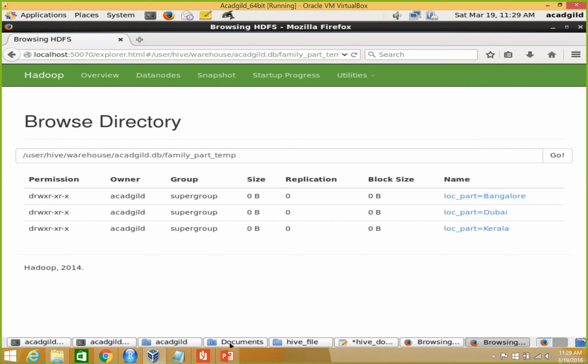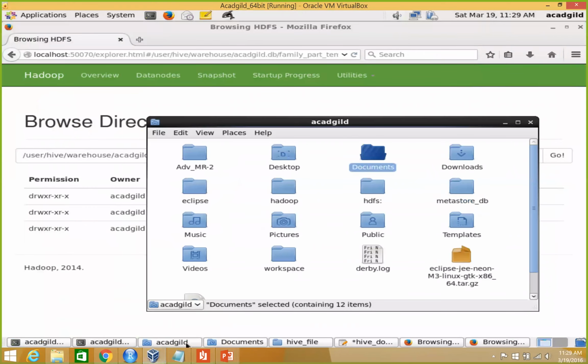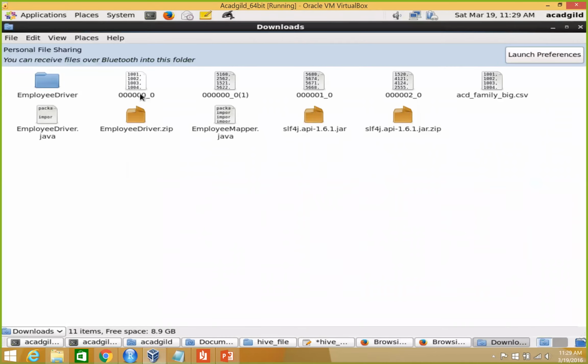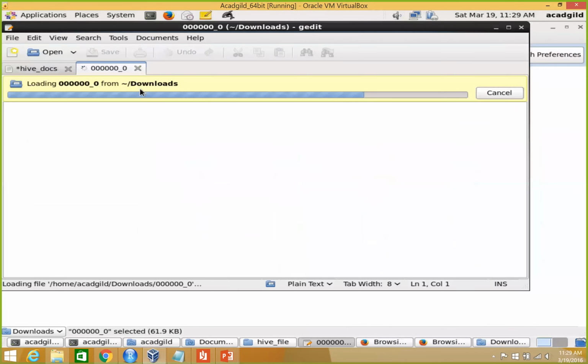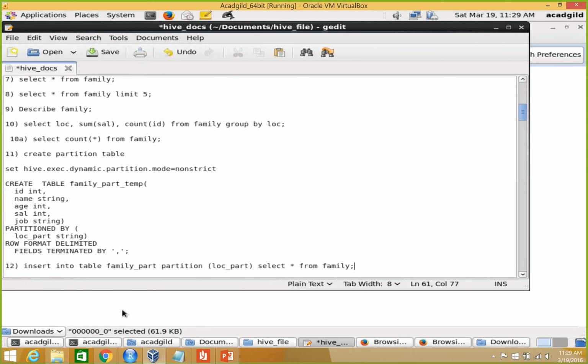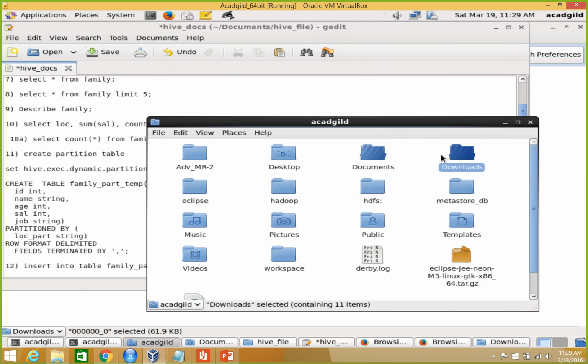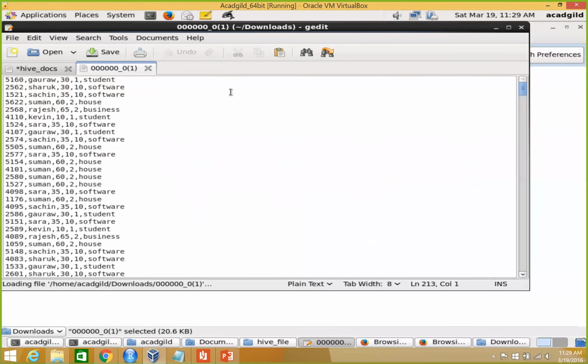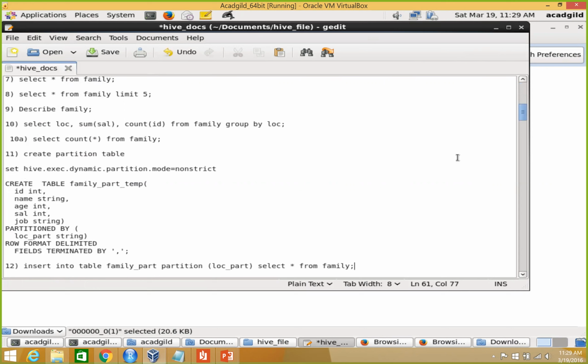And that's something which I have downloaded for you guys to see. Download, and you can see that. So this is exactly what it is. This is from Bangalore, okay? This is Bangalore data, and another one which is going to be used will be, download is already there. This will be from a different region, from Dubai, and another one is going to be from Kerala. So that three-way segregation of the data is being done, and that's how exactly the bucket partitioning works. Okay, so hope this clarifies.